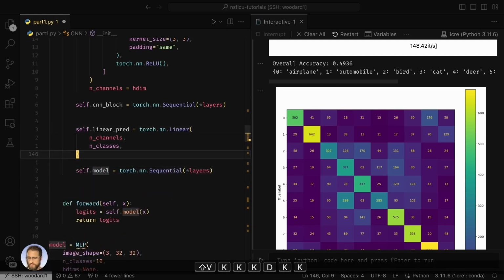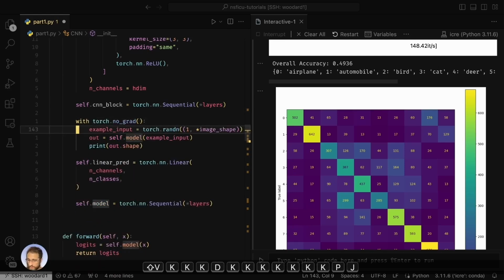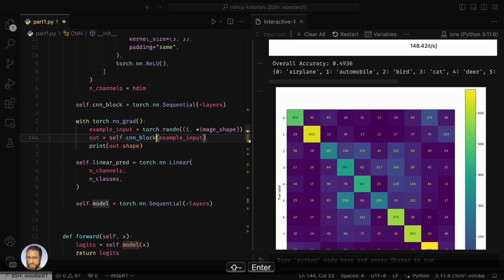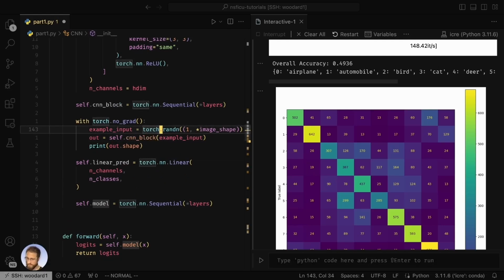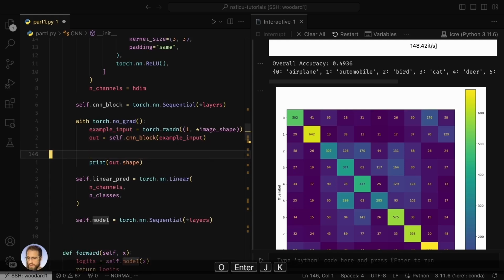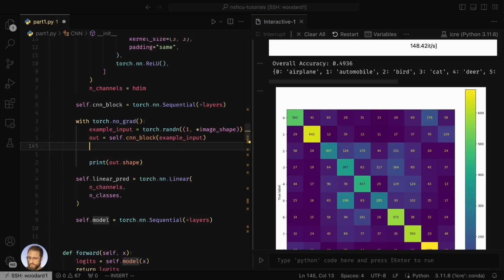And I'm going to use my pattern of calculating the output of the model. Instead, I'll just calculate the output of the CNN block. So here I'm using the image shape again to create an example input, giving it the example input to the CNN model, getting the shape of that output. And I know that instead of flattening my input, I need to flatten that to be able to pass it into my linear layer.